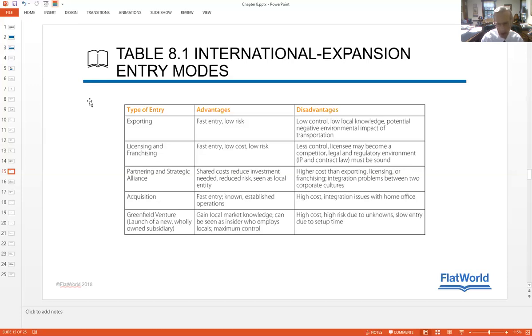On the other hand, if this is a new process and a new product, and you can launch it successfully, and no one else has that kind of capability in the country that you're entering with your greenfield product venture, then you may have great competitive advantage and great potential for profit, but you're taking a big gamble when you do that. So the risk due to the unknown, as this exhibit states.